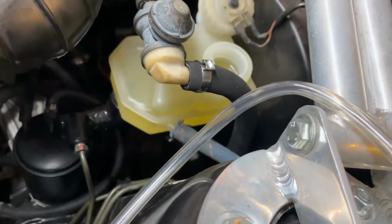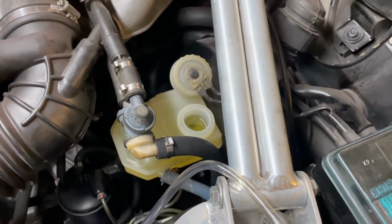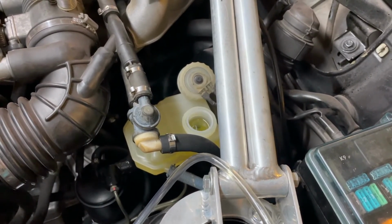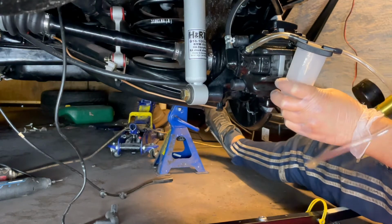So as you can see, the reservoir is full. I'm going to leave it like this. We'll keep an eye so that the level stays at the top. And let's go to the rear right wheel and start the bleeding process. Nothing is happening.